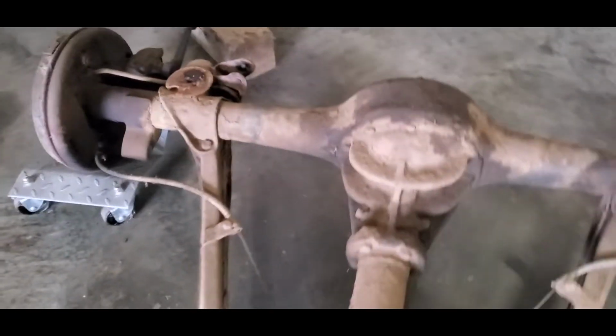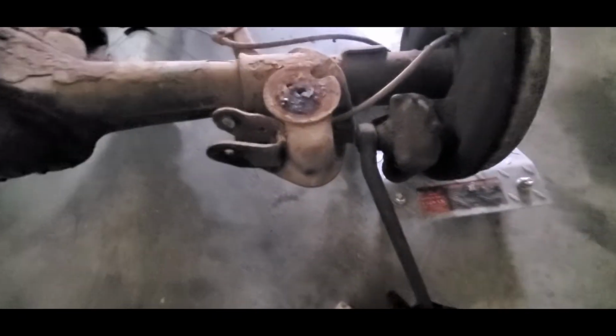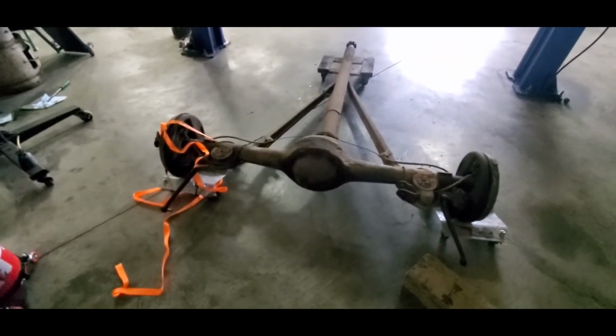We can just use these, and we'll do away with these cool shocks that are on it. These are the old school shocks right here, and they work really well when they work. My 51's got those on it, and they're about wore out, so I may swap these on there because they seem to be good. So that's the rear end.